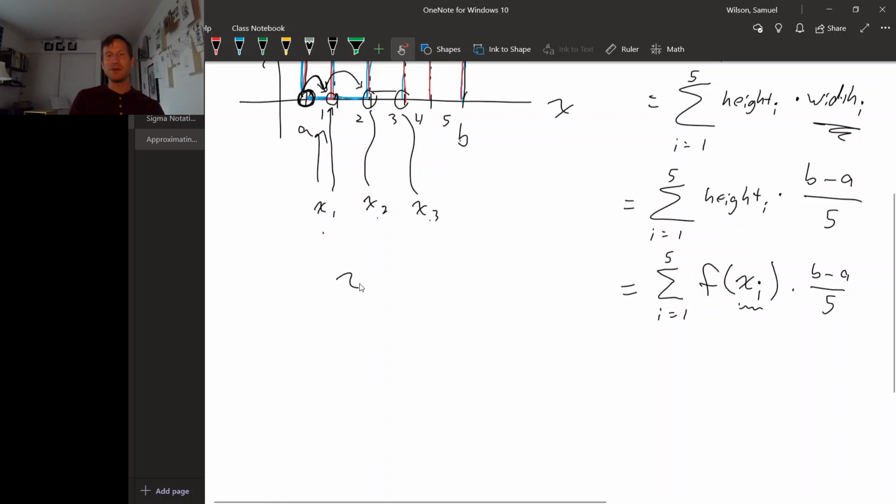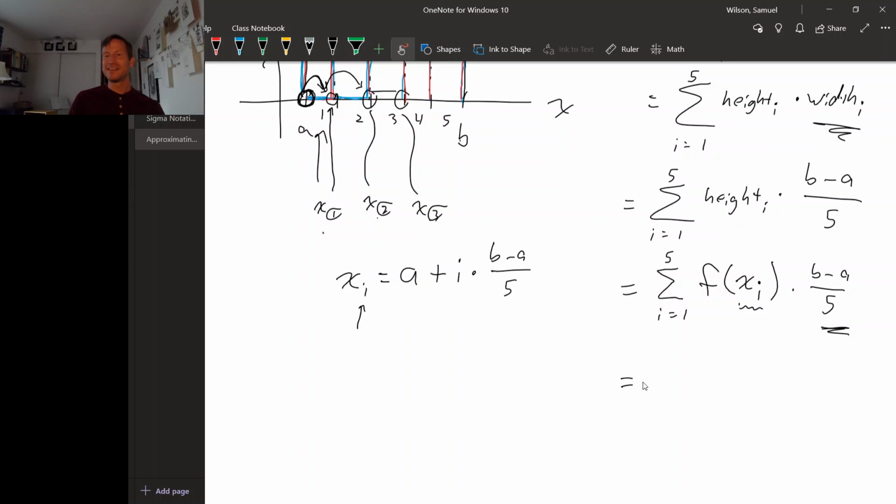So to get to x sub i, you start at the left-hand end of the interval, which is a, and then you move to the right, so add. How many steps? Well, the number of steps always matches the rectangle number here. So since we're writing down the ith x-coordinate, we need to multiply by i. And then we need to multiply that by the size of each step that we're taking. But the size of the step, that's the width of the rectangle. We already wrote that down. So that's b minus a over 5.